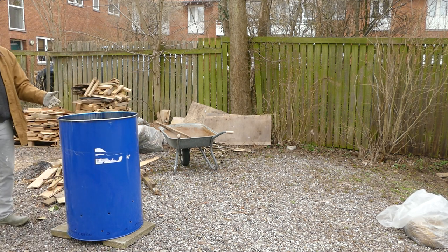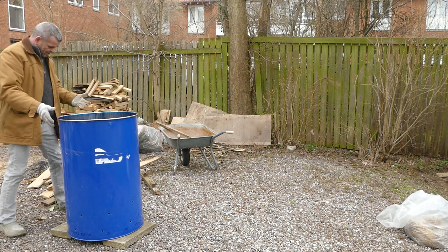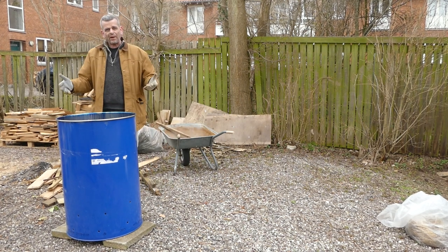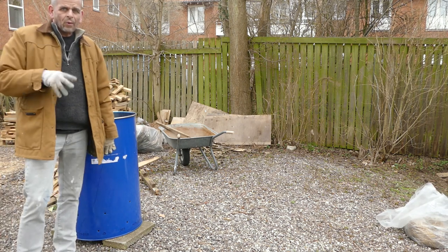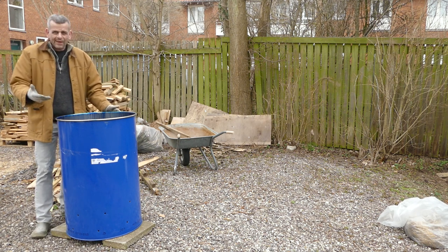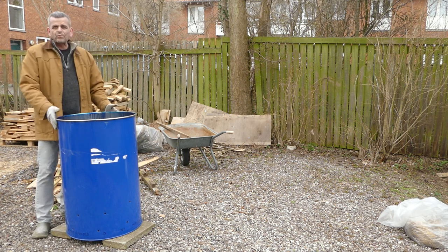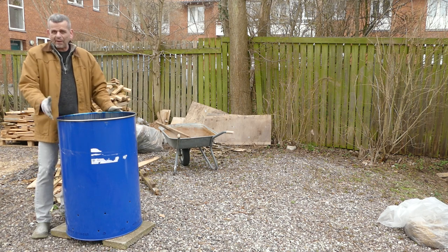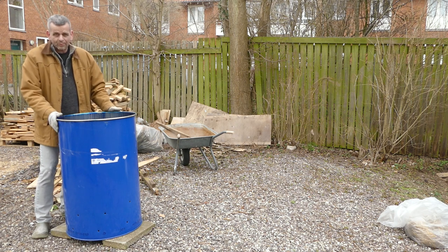So, that's it. Now you see there's some space in here. We are ready. Just remember, I keep this outside all year round. It will rust over time, but the one I have here next to me lasted a couple of years, and they're so cheap and so fast to make. So you don't have to take too much care of them. Buy a new one if it's worn out. The grid inside is going to last almost forever.